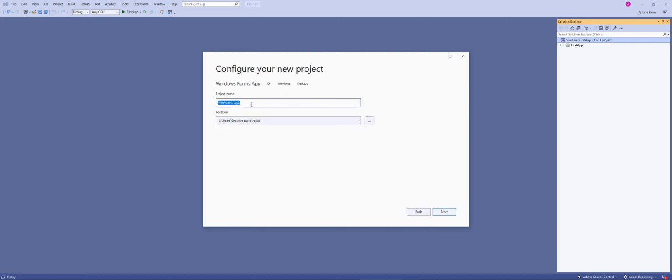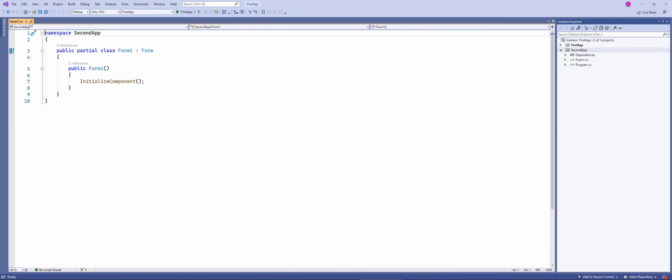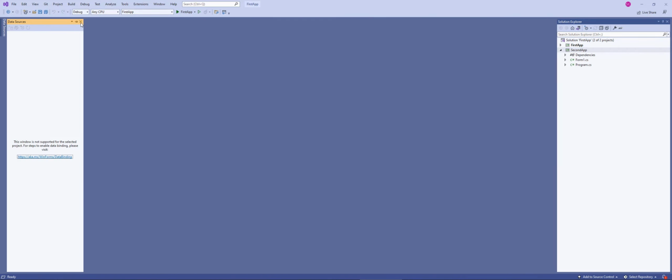So let's just call this second app for obvious reasons, and we can see that right here is where our code is going to be saved in our location. That's just fine. Let's go ahead and click next again. See the same sort of menu here. Go ahead and click create. This is going to now create all the files behind the scenes for this second application. Go ahead and zoom back out and I'll close this down so that none of this is confusing.